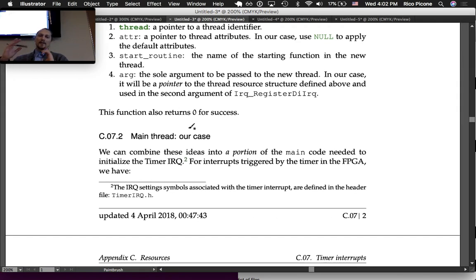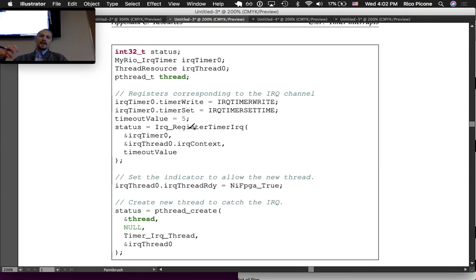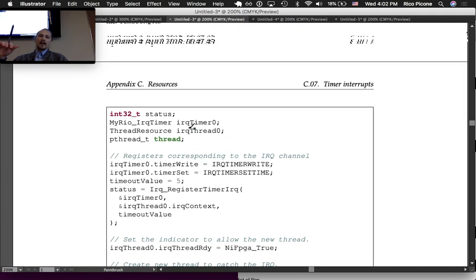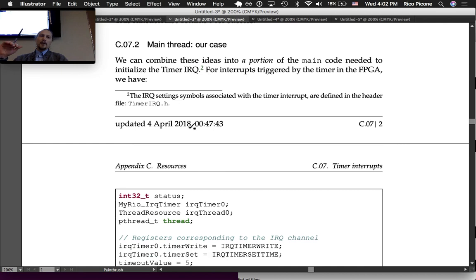So we'll get a little bit more specific in this one. We can combine these ideas into a portion of the main code needed to initialize the timer IRQ. For interrupts triggered by the timer in the FPGA, we have this. Once again, this is sort of the start of the code for you. In your main, you want to set this up.